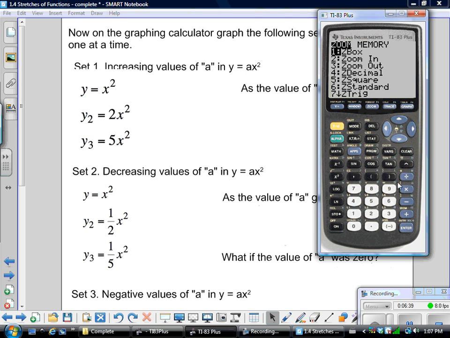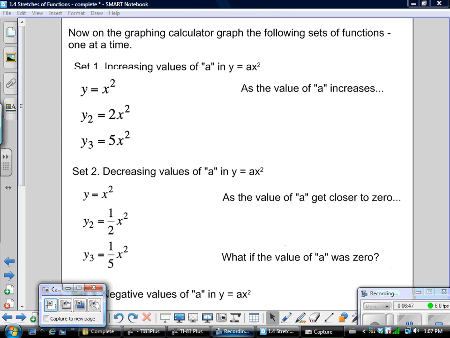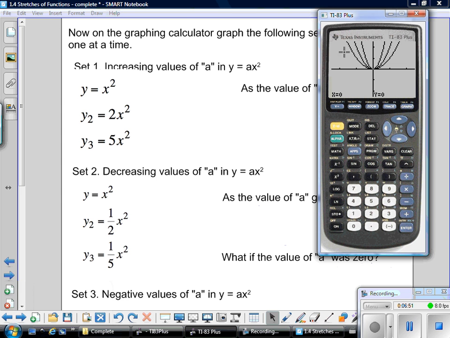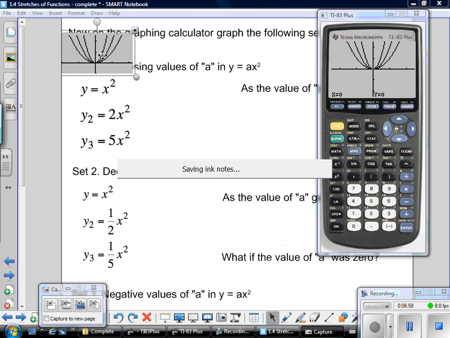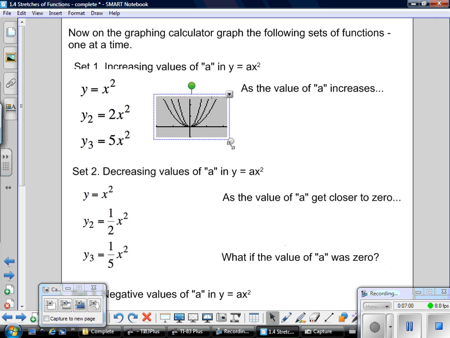Now I'm just going to zoom in a little bit because I am going to take a screenshot of that so that we actually have that in our note as well. Now I realize that's a little bit harder for you to do, but you could get it in there yourself as well.